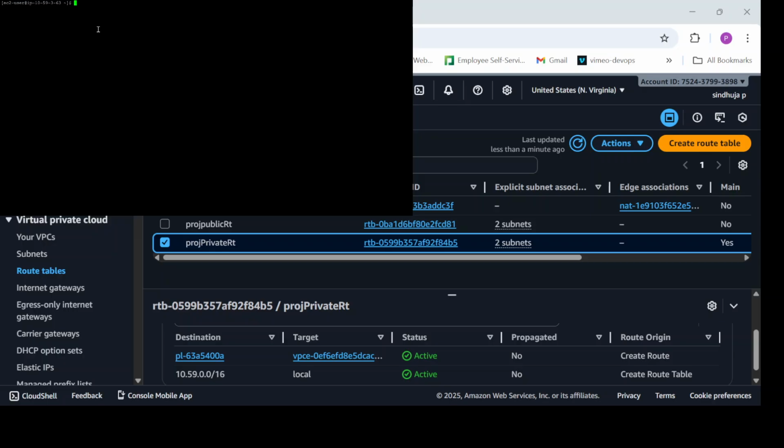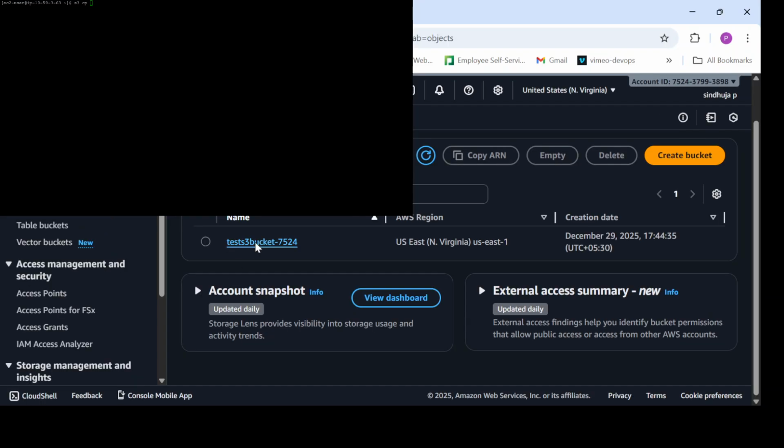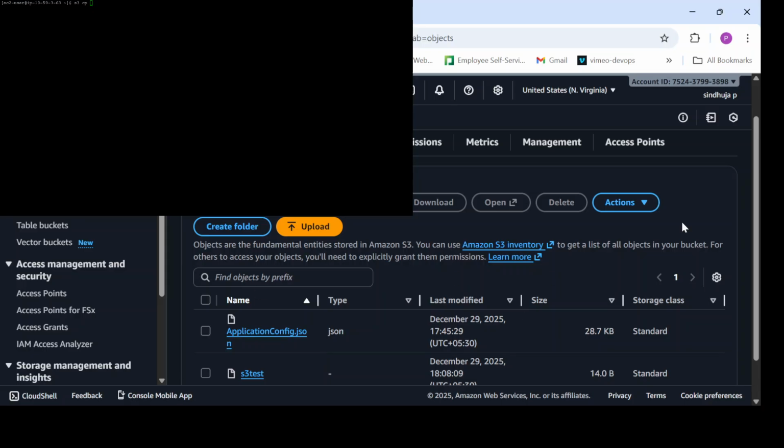So let me try to copy something here. S3 CP, and I have to get the endpoint of my S3 bucket, that is s3:// and the name of your S3 bucket. If you don't know, you can just go to your bucket, it will show the endpoint there.